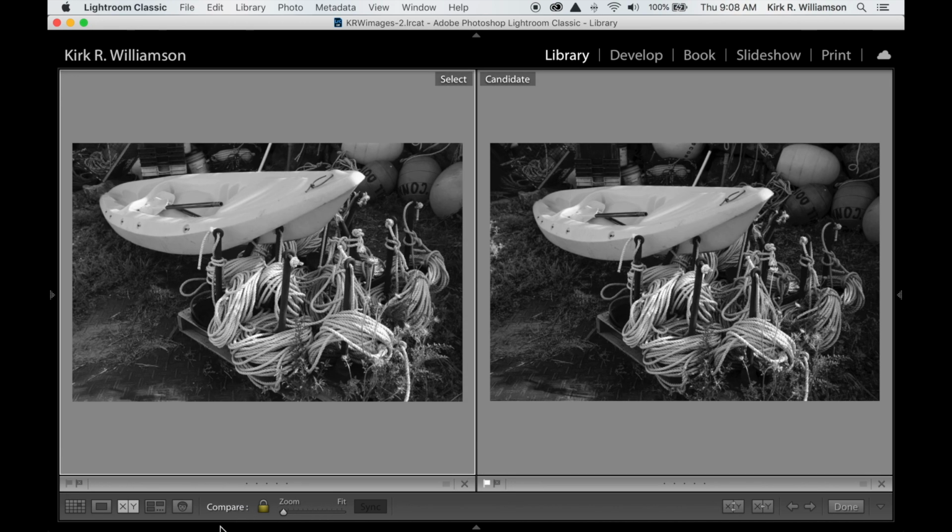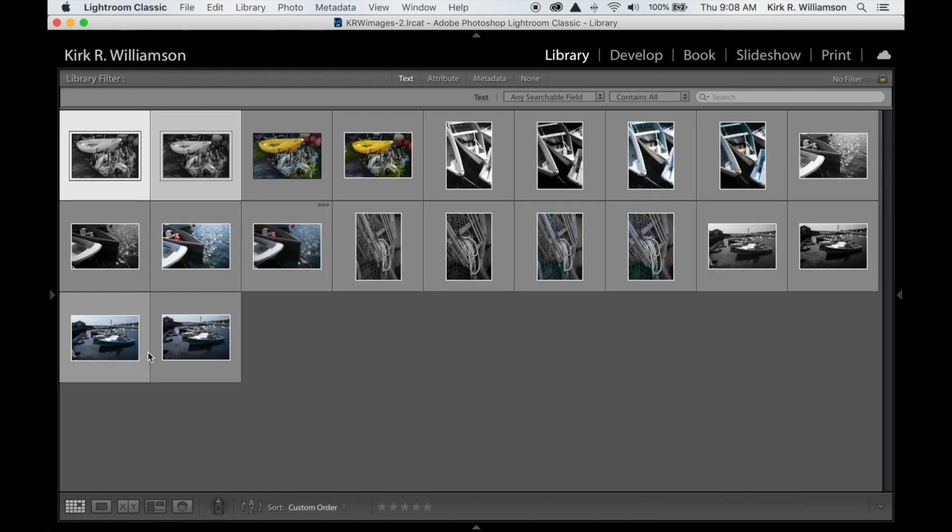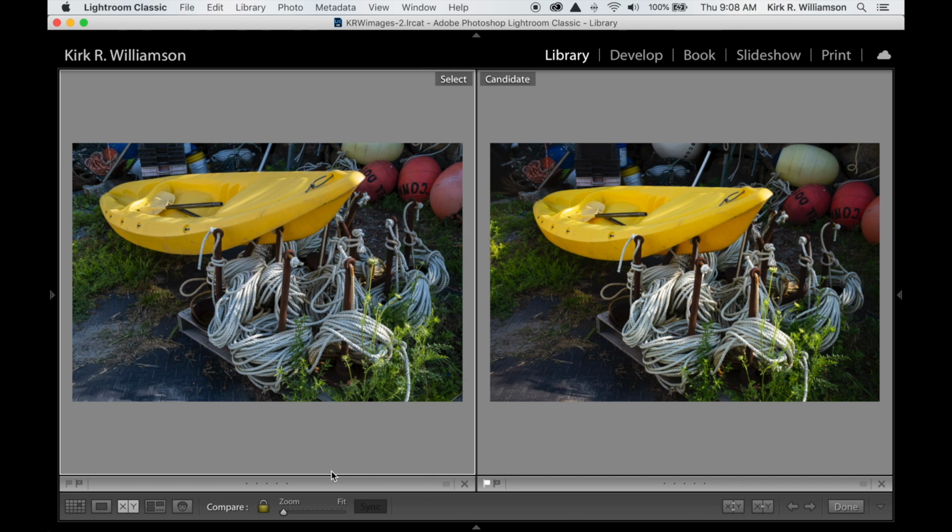So that's the black and white version of this shot, and this is going to be the color one. You can see right off the bat that these are raw files. They have not been manipulated at all, and you can see that the Fuji file on the left is not nearly as punchy as the one on the right, which is the Leica file. Now, we're also talking about technology that is 4 years different. The Fuji raw file on the left is supposed to be flat. It's supposed to have a lot of information in it. The Leica file on the right, as a raw file right out of the camera, is missing some detail.